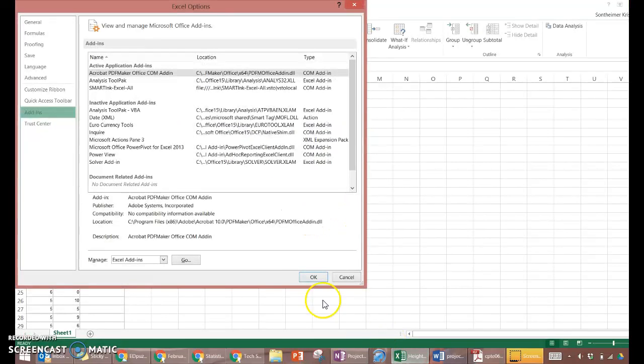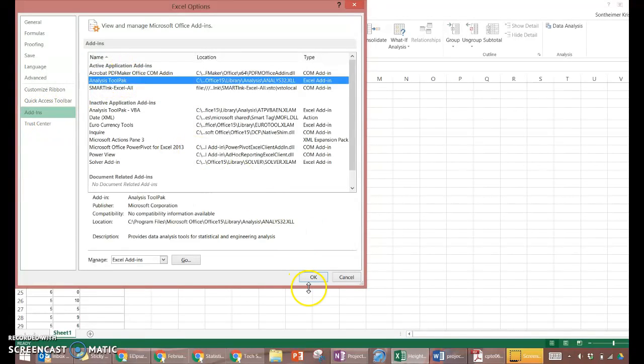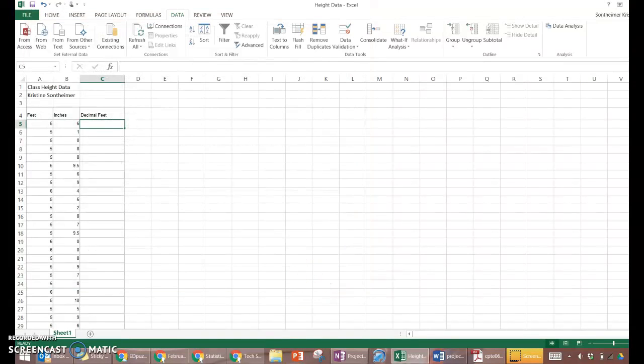So we're back to add-ins. We want the tool pack. You're going to click on that and hit OK. I already have it, so it'll show up right there. This is how it's going to analyze some of your data. That's how you turn on the Analysis Tool Pack, and that's the start of what you need to get done.